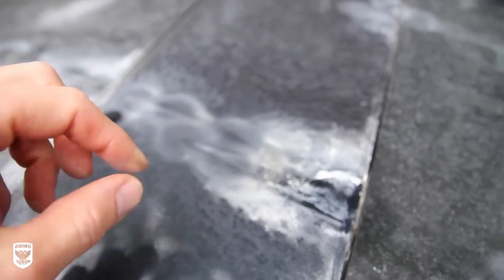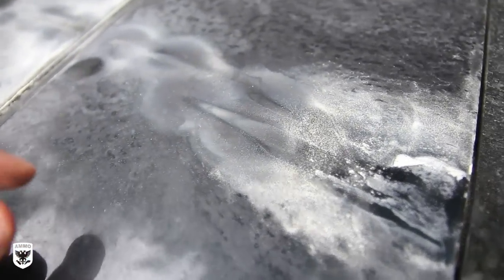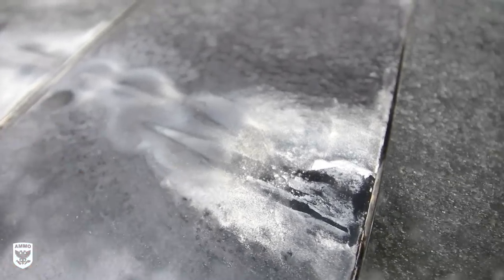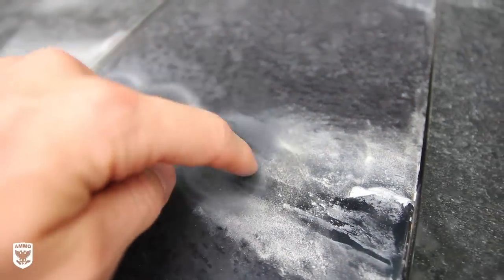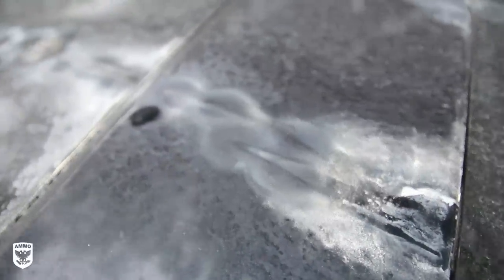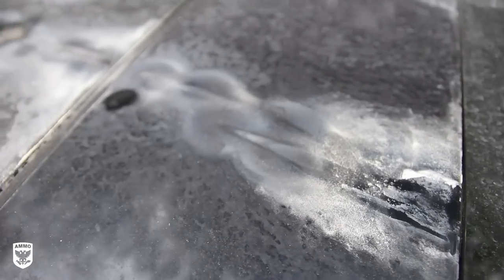On glass I'm going to use a razor blade, but obviously you can't do that on the paint. So what I'm going to do is put a little bit of cleaner on here. It's something I've used forever but haven't released yet because it's a little bit strong — you've got to be careful when you're manufacturing things to sell to the public. It's a little bit more — you've got to be careful with it. It is an acid-based product. When you're cleaning something that's inorganic, you want to be cleaning with an acid base to fight the minerals.